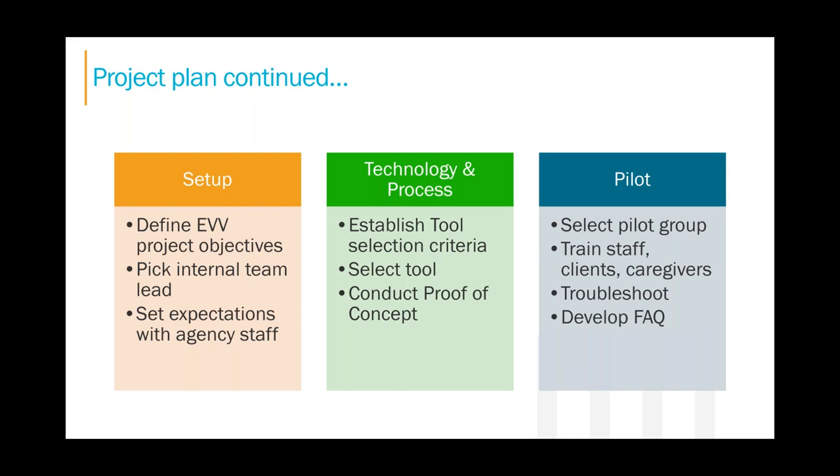During the pilot, you're going to troubleshoot. As you work through issues, it's important to work through them one by one so we can help understand and fix bugs. This will also help you create your FAQ — a list of commonly heard problems and questions that can be shared with all internal staff and modified over time to allow quick issue resolution. You'll also see shortfalls in your initial training and can modify it to reduce the number of questions.